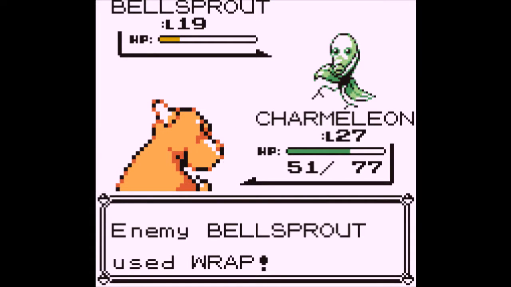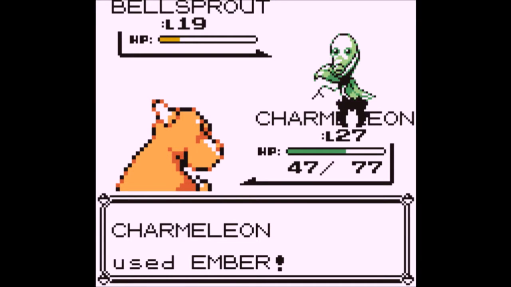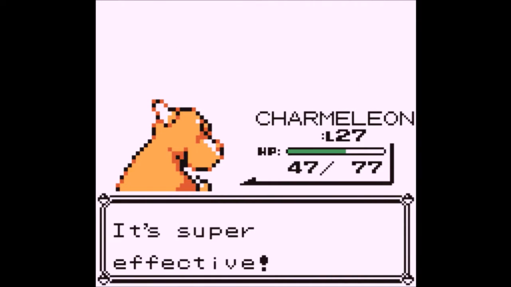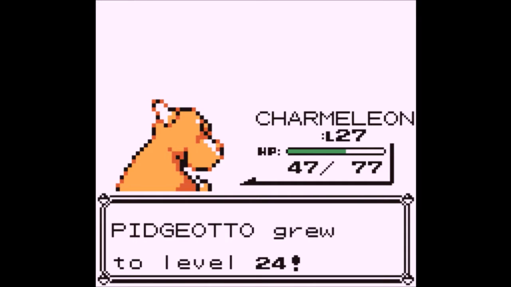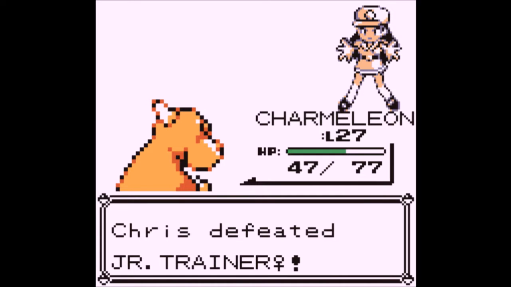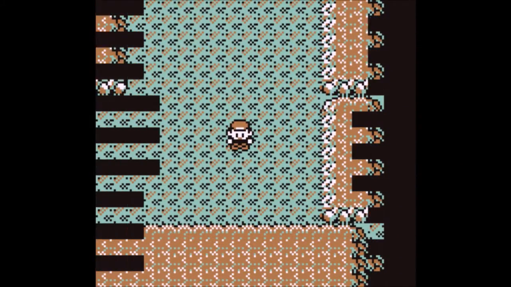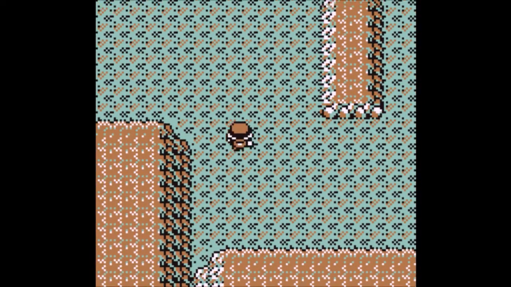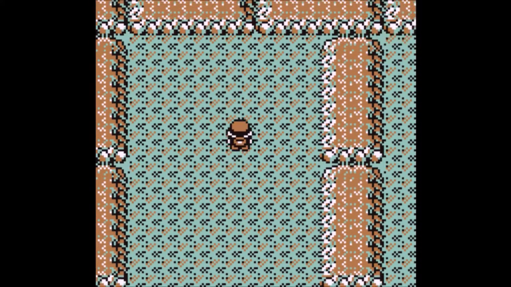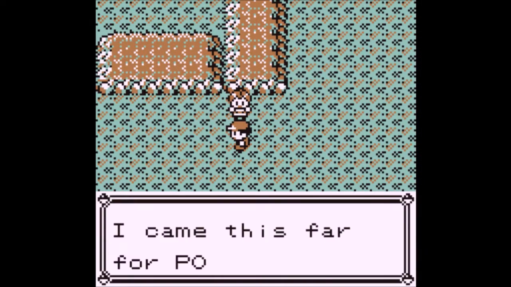Yes! No! Oh yes! I could even scratch and finish it off. But I hesitated. Pidgeotto goes to level 24! Alrighty then. You play hard. Well, let's keep on going. Maybe I'm supposed to get out of here. Maybe not. Come on. I came this far. I didn't run. Okay.